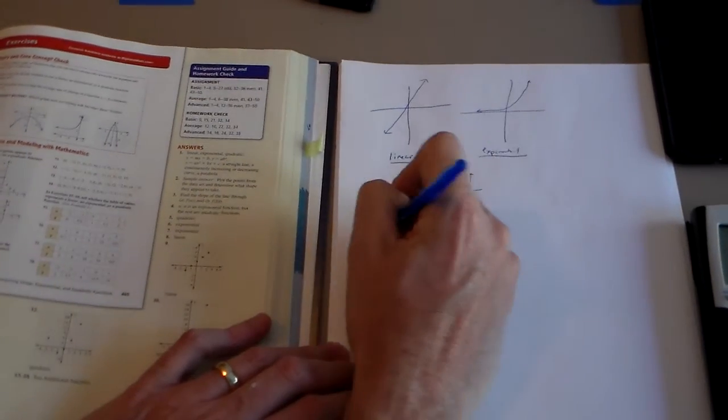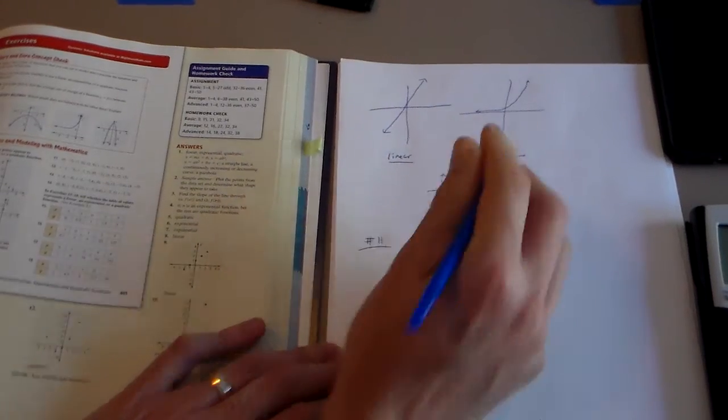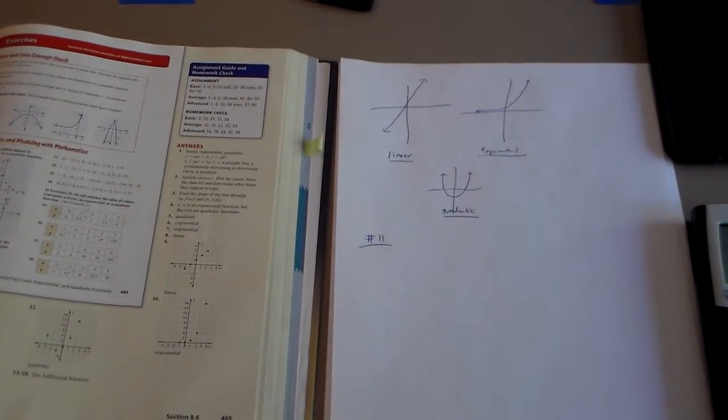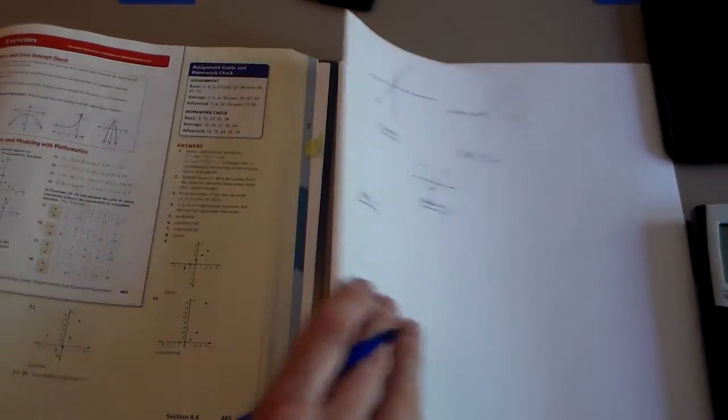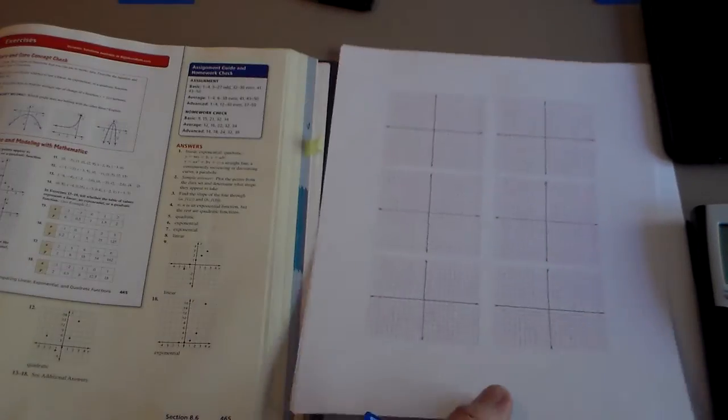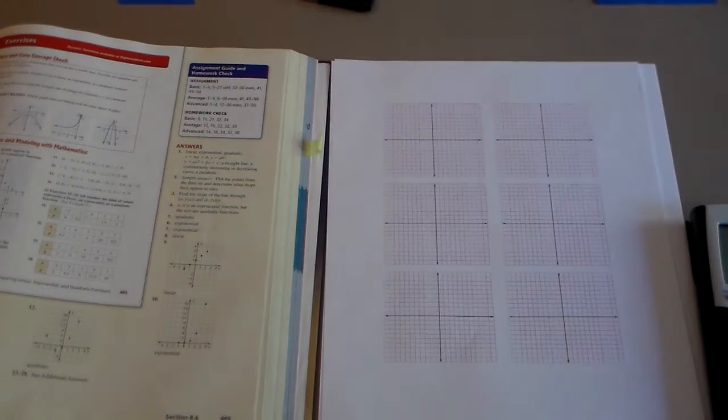So I'm doing number 11 in our book. Again, our assignments will still be sheets because I know some of you guys don't have your books. So we're doing number 11, and I'm graphing these points. Let me pull in some graph paper. Don't forget, you have graph paper in the files section of the Teams site.